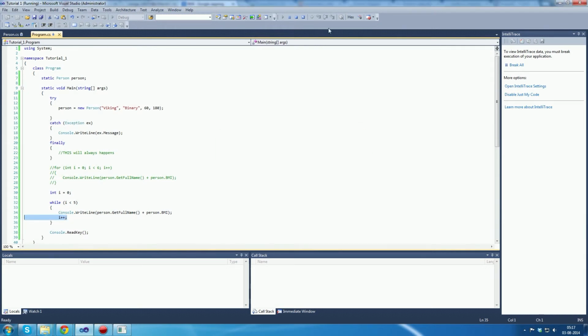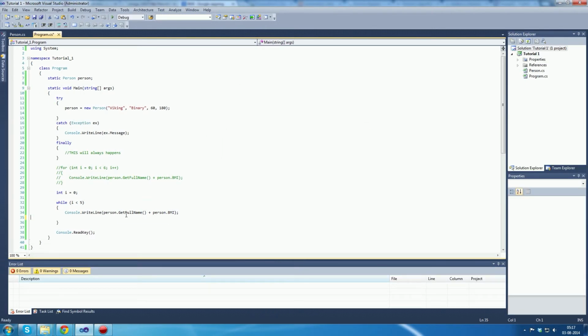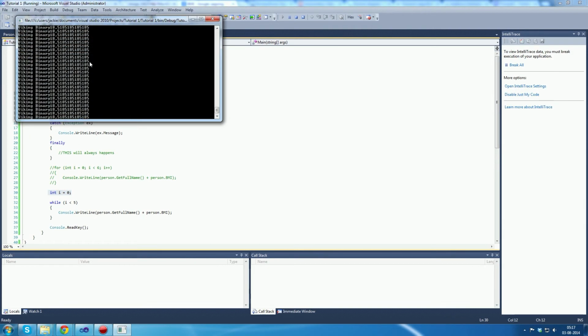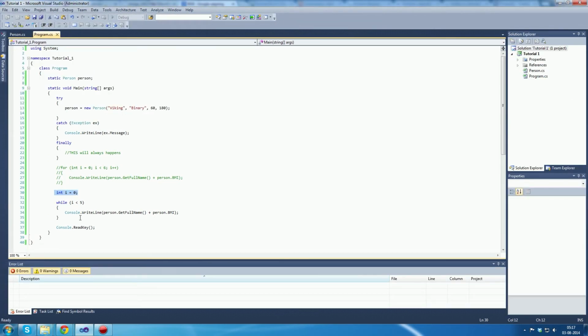If we didn't increase it, this will always be true because i is not changed anywhere, and what this leads to is a messy console like this. So it will keep on printing the line non-stop.